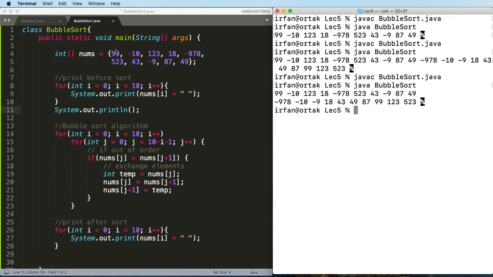So among this, in the first inner for pass, the highest value is going to, just like a bubble, move up to become the last element. The reason we do 10 minus i is because once we've sorted the highest one to the last, we don't need to check it again, so we save some time. So again, this is how our bubble sort looks. If you want to study a bit more, you can stop the video and look through it more carefully.